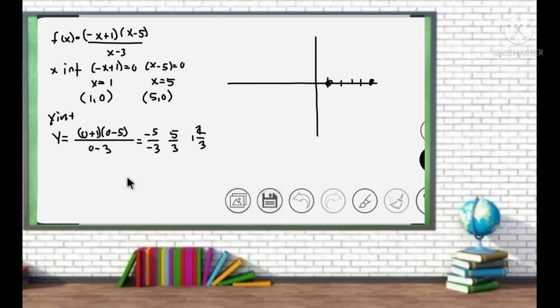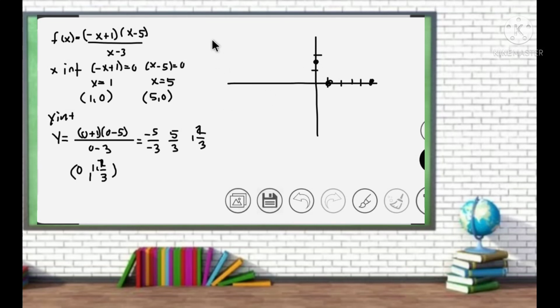Okay, correct. Next. So, we can write it like this one. So, since ang value daw ng y-intercept, 1 and 2/3 pala. Aba yan, namali ako ng sabi. Okay, 1 and 2/3. Then, ang x natin, which is 0. Okay, y-intercept daw yan. Okay, hanapin daw natin yung y-intercept. Okay. So, 1 and 2/3, saan ka nakalagay? So, kung 1 ito, dito yan, sa 1 and 2/3, banda dito. Yan.